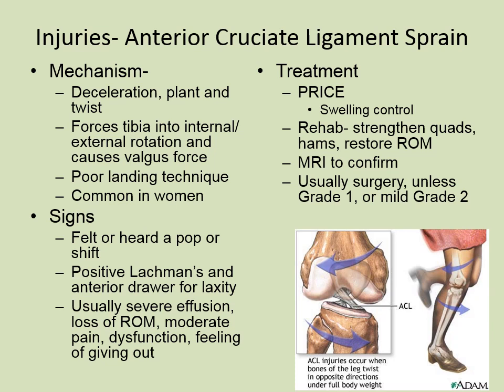So we want to make sure that most surgeons, if they're going to do surgery, want the person to have full extension and full flexion prior to surgery. So restoring that range of motion actually is important, assuming that they're not going to be getting more emergent surgery. We do need an MRI to confirm.